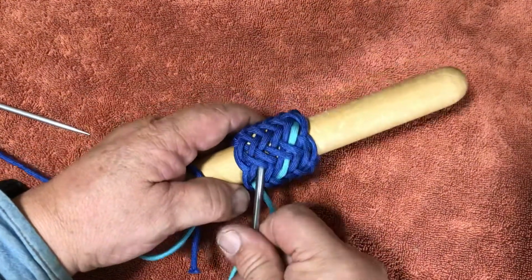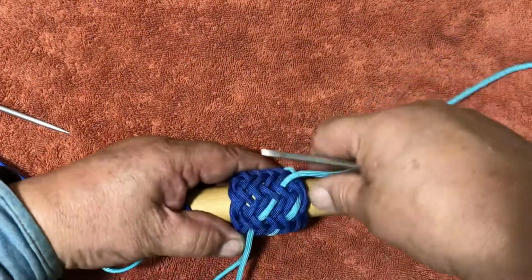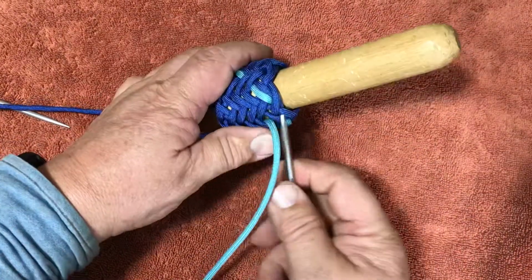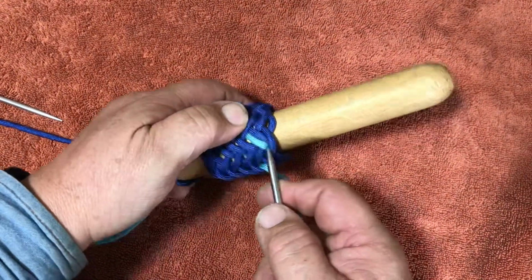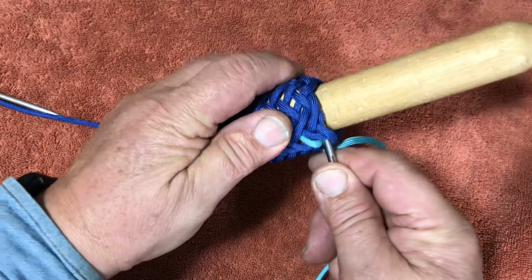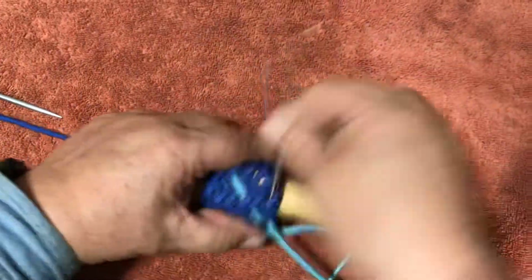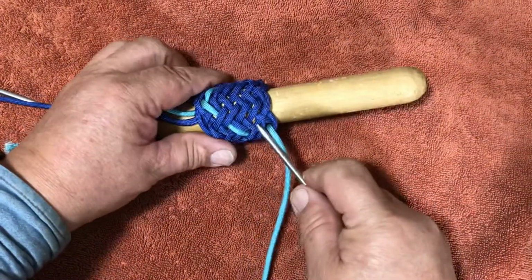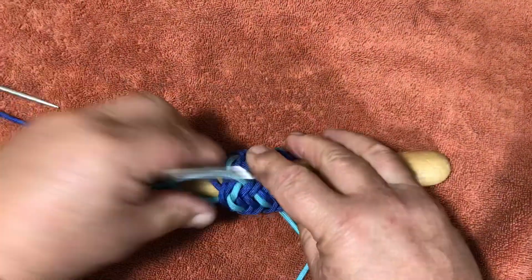Following the left of that strand, over two, under two, over two, under two. Okay, here's our, let me straighten this out. I want to pull that bight out so that we go over three and split that pair. We go under two out of the knot and back in under that one and that one for a 4x. Now we're just following over two, under two, over two, under two. And we come out splitting a pair.